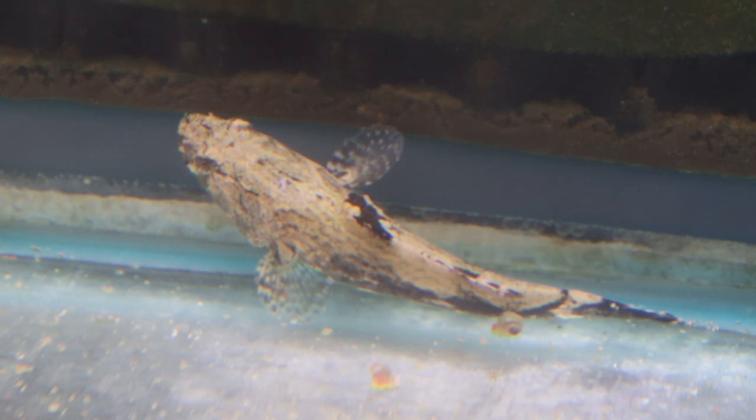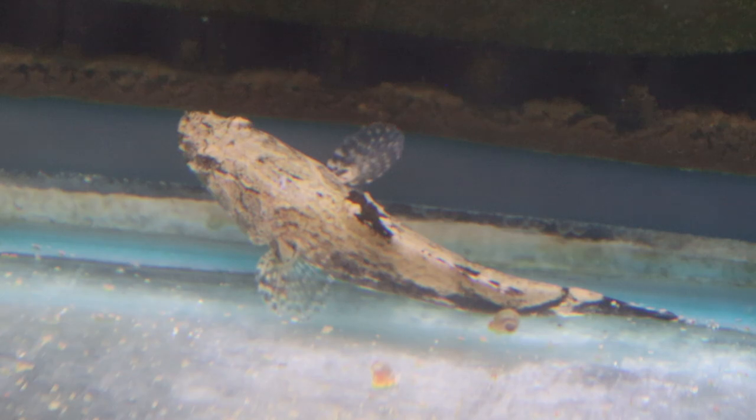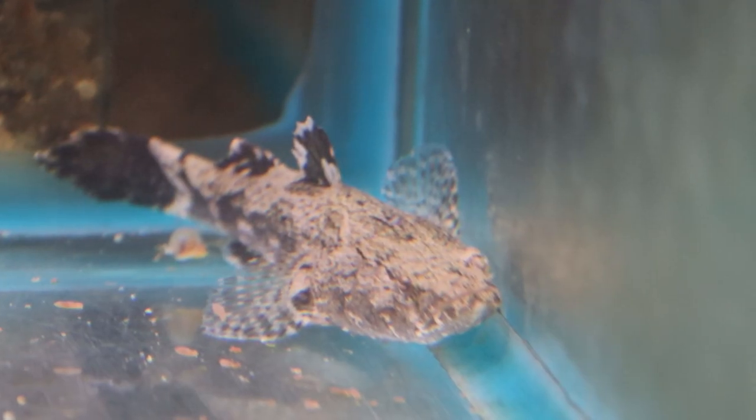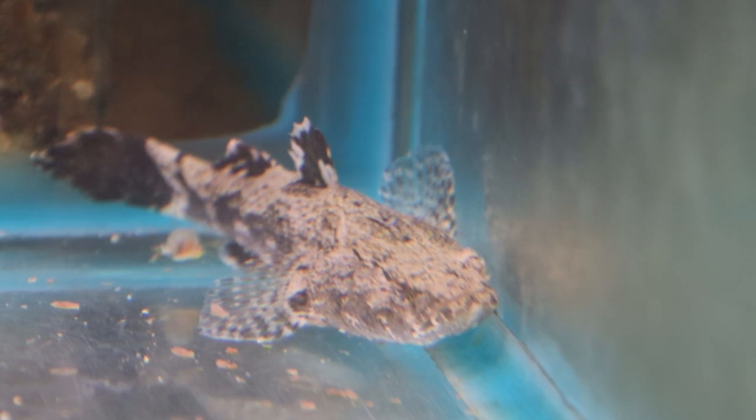But they just look mean. I think they look great. Mean as in grumpy, not mean as in aggressive killer fish or anything like that. It's just the way he sits and doesn't do a whole lot of moving, but does move around a little bit and just looks awesome.